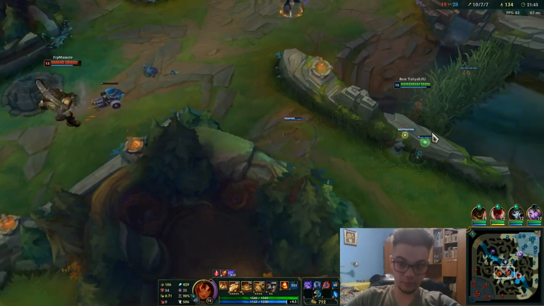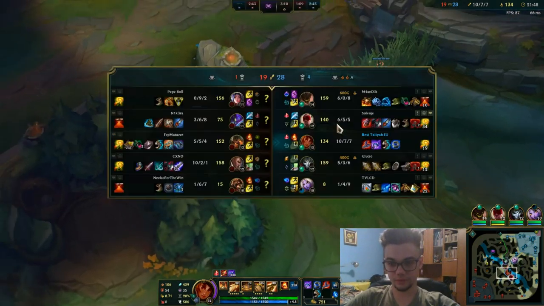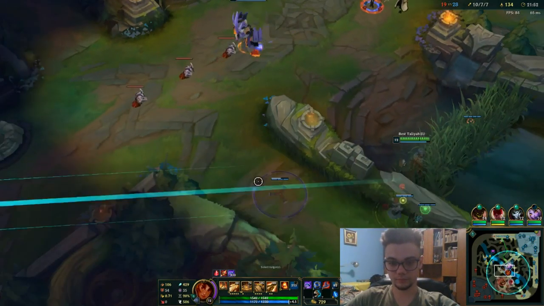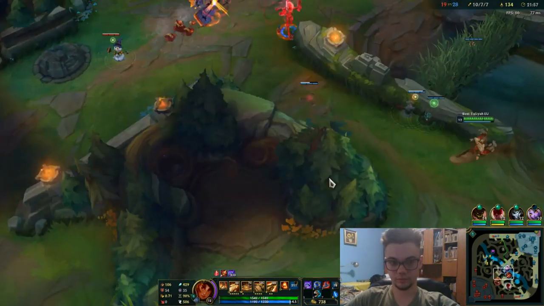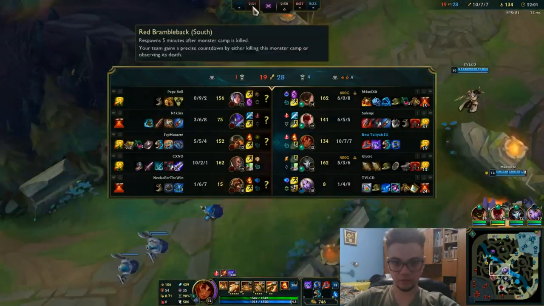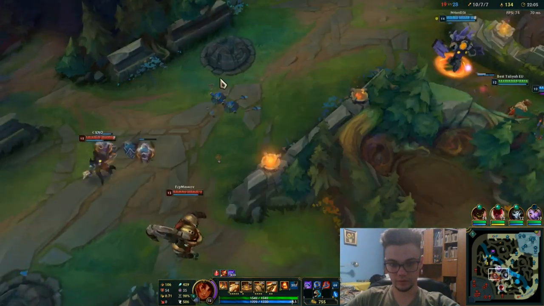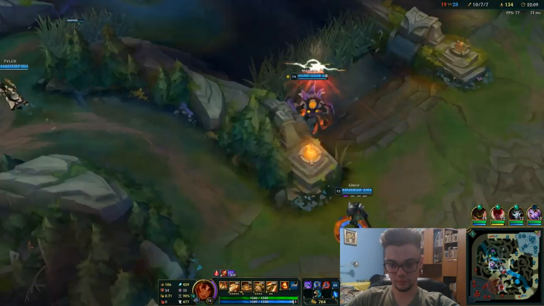Now, here's this spot, okay? This is the spot. I'm gonna need you for this spot. Guys, you're not helping me with this spot. Are they doing a sneaky Baron? Kha'Zix and Ureta are missing for quite some time. Okay, go for Baron.